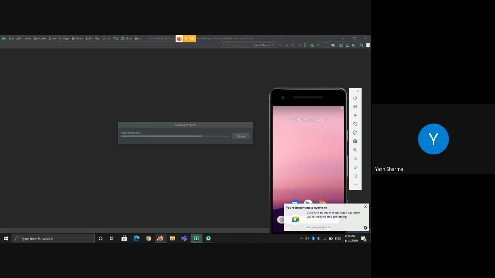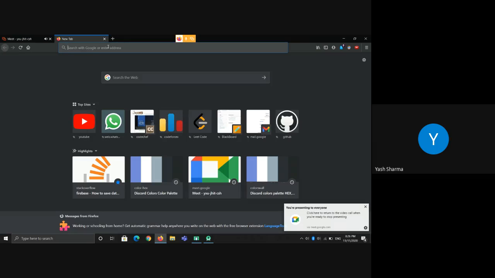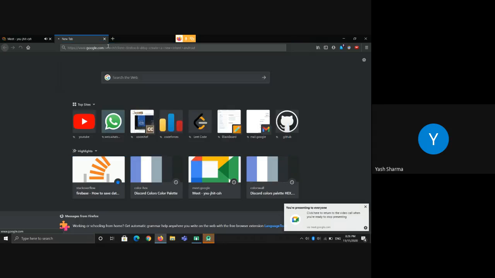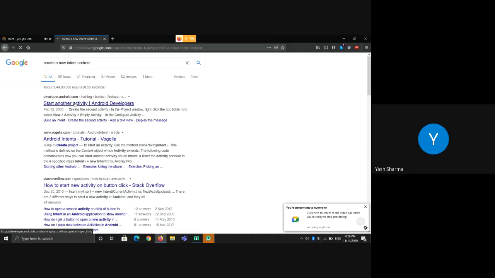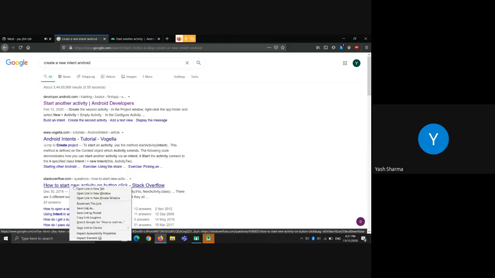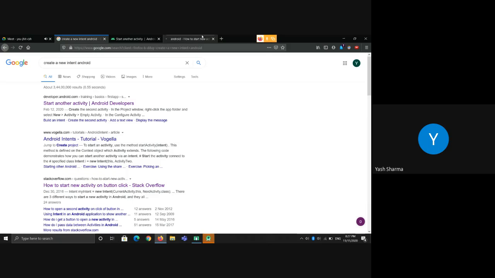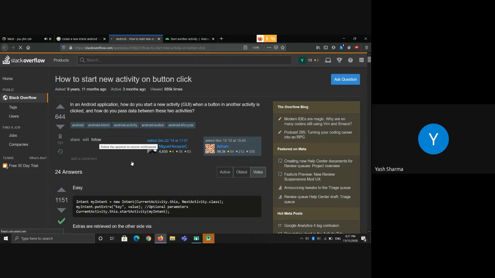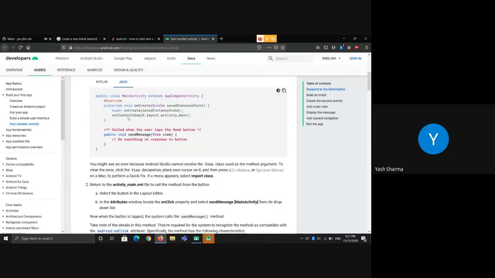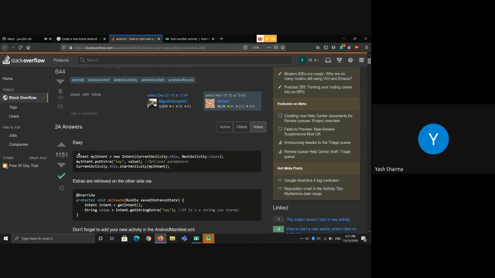Okay, starting. Till now, I'll show you how to use intents, or how to use Stack Overflow if you don't know something. Intents. Okay, we'll start a new intent Android. So there are two biggest sites you can reach. This is Android developers, the documentation for Android Studio and other things, and this is Stack Overflow. For faster resources, or to get your answer in less time, you always use Stack Overflow. If you want to go into details, you can also look it up on documentation.